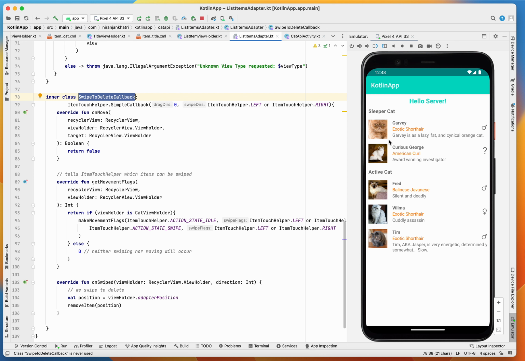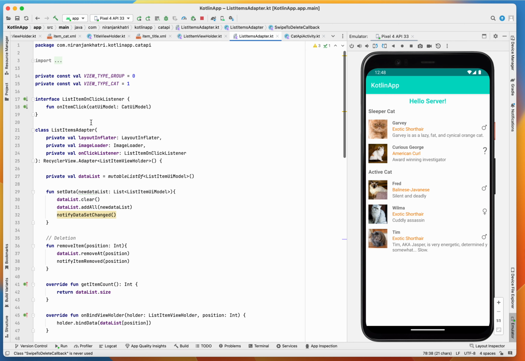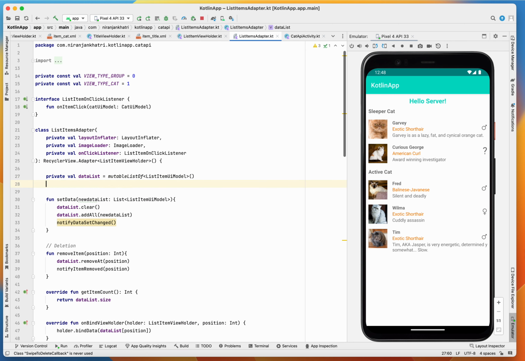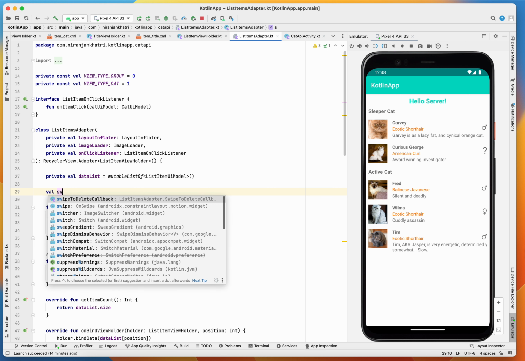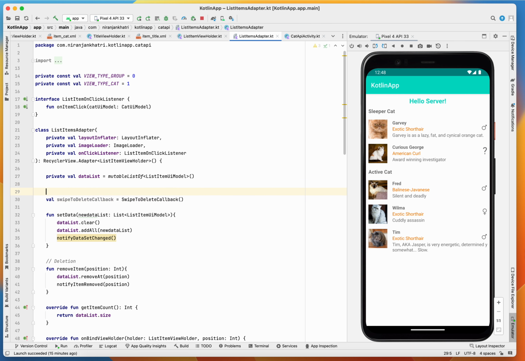At the top of our adapter we expose an instance of this SwipeToDeleteCallback.